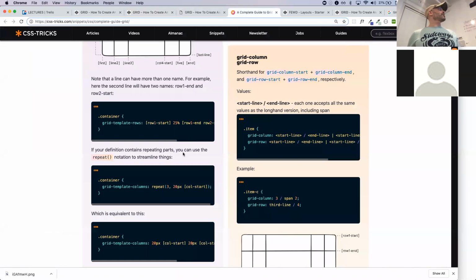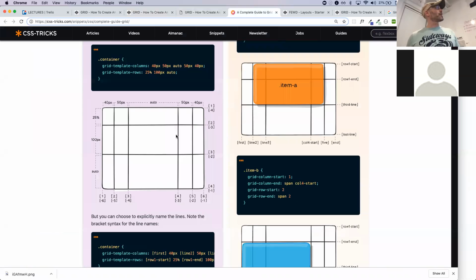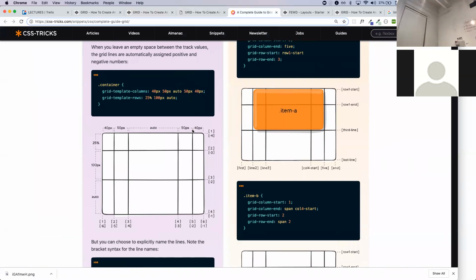And on the site, they walk you through kind of what we were doing, setting up the different sizes, right? Grid template columns. You can use anything you want. 40 pixels, 50 pixels. Auto is another setting. We'll get into that. Auto kind of defaults to the size of the content. Whatever the size of the content is, that becomes the size of the column, right? We wanted to force it because we wanted to have this real steady grid of what we wanted. Or in this instance too, it's like take 40 and 50, 40 and 50, and the remaining stuff could be auto, okay?